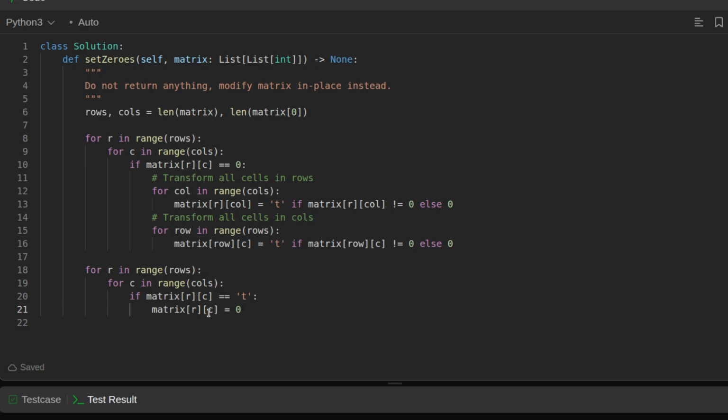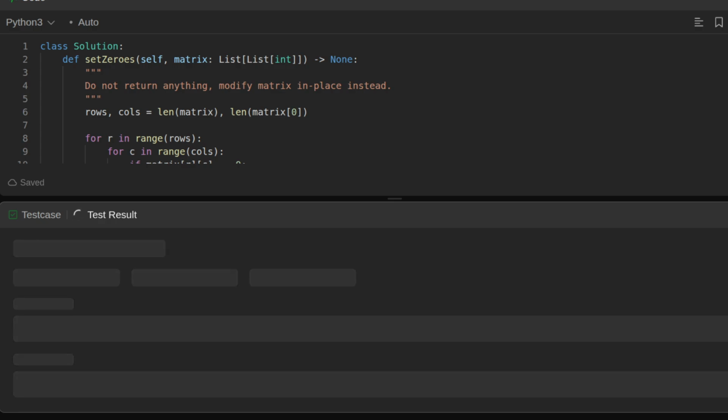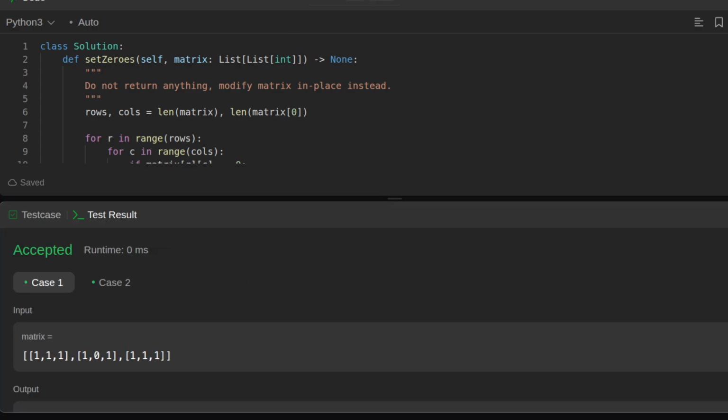So this is my code, let us run it, and it worked perfectly fine. Let us submit it.